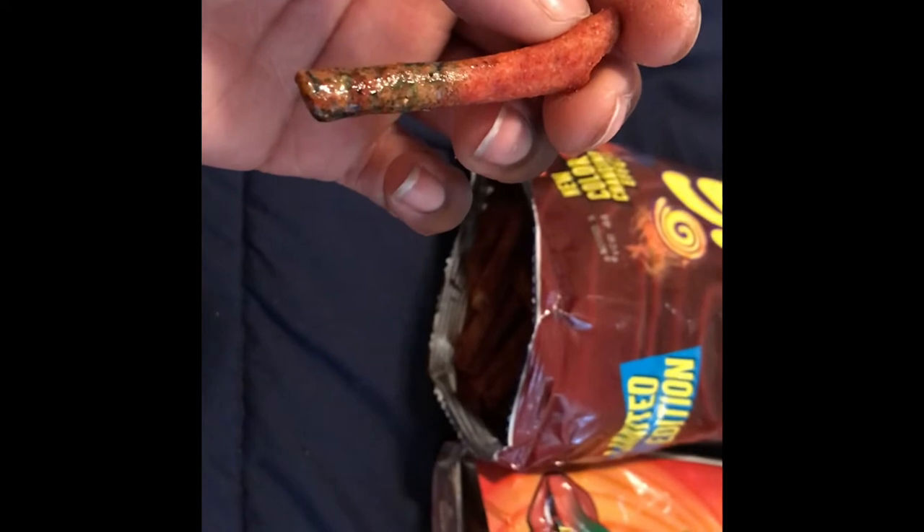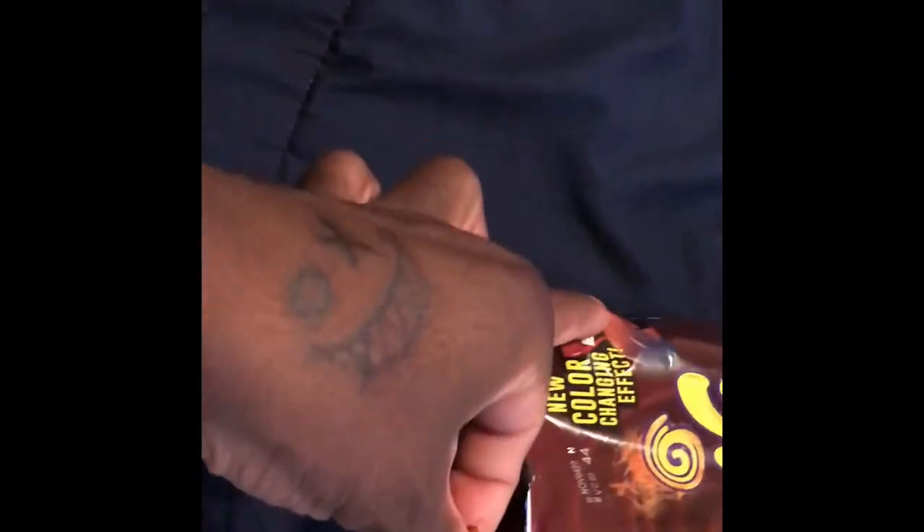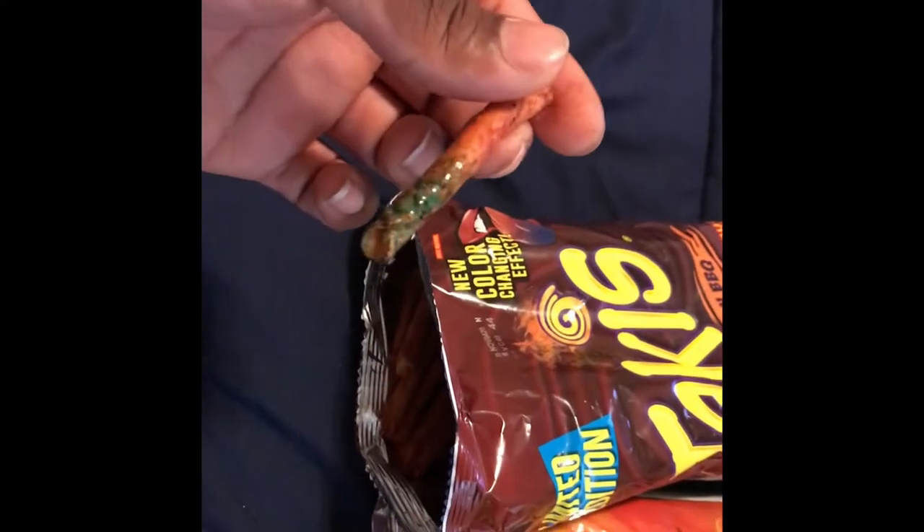So I licked it to see the color change. It's not a strong color difference — that color just looks really weird, it reminds me of mold. It seems like the more and more you wait, the more blue the color is supposed to be. Yeah, it turns blue. But okay — when I licked it, it just tastes like honey barbecue.